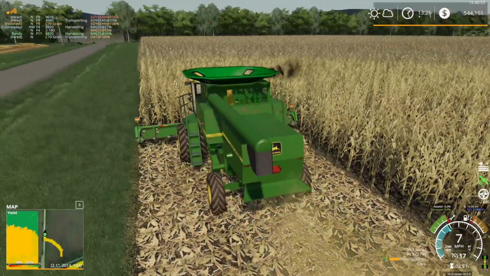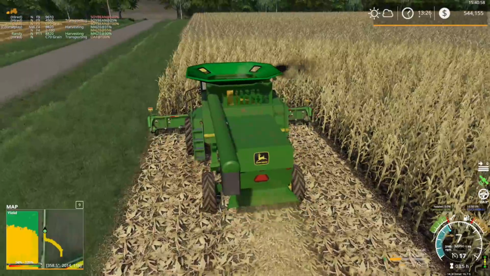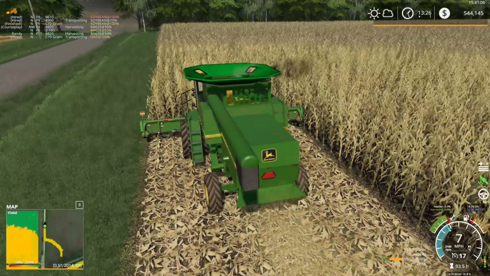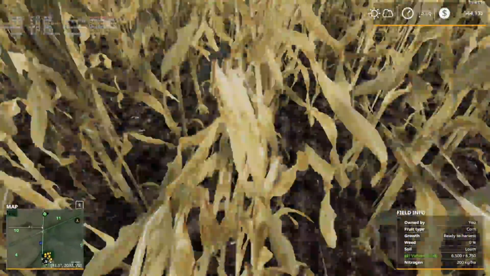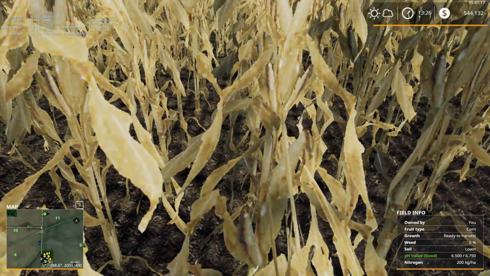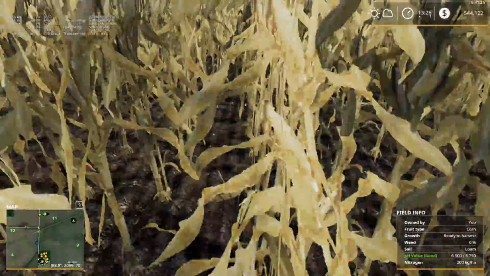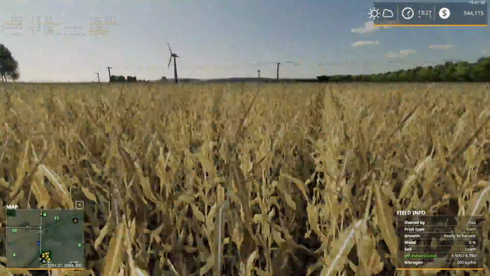Yield looking not too bad right here at the moment. That's probably somewhere around 80 to 90% if I had to guess. Okay, let's get out here real quick. Let's take a look here. pH value is good. Why is it not saying anything about the nitrogen? I'm a little bit confused by that one. At least on the multiplayer server, I thought it would usually tell you the nitrogen was good or bad too, but it's not saying anything about the nitrogen here. I don't know why that is. Oh well. pH value is at least good.